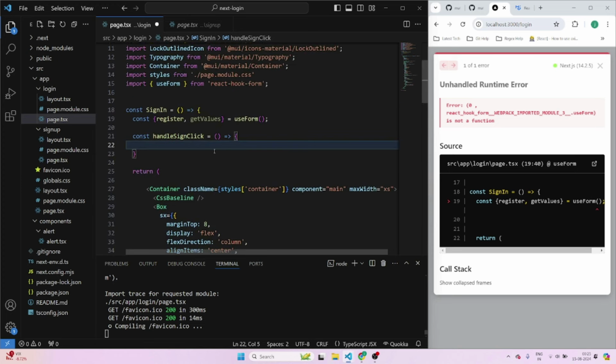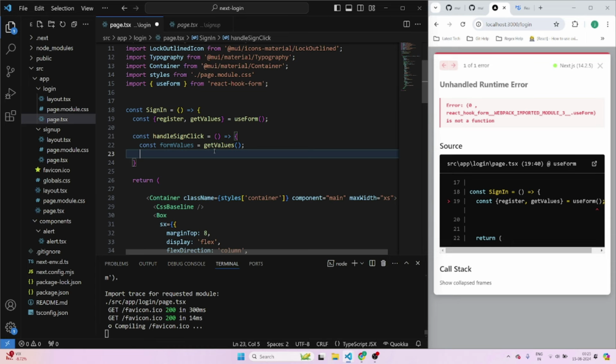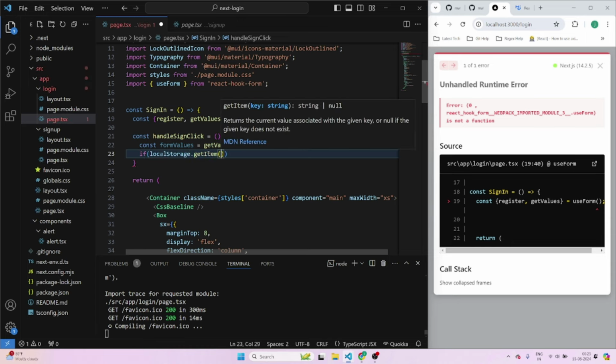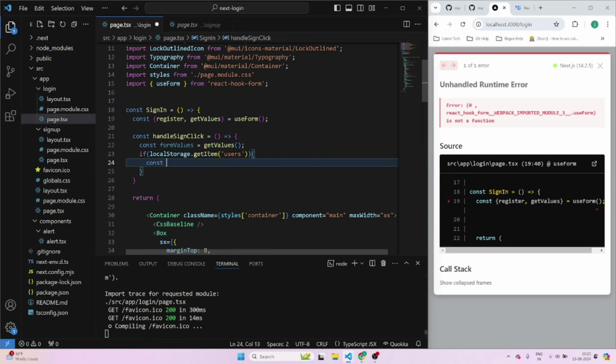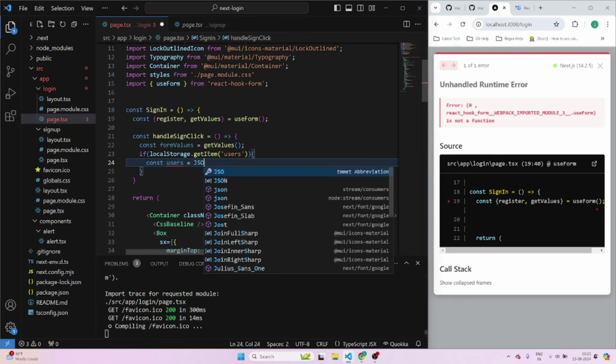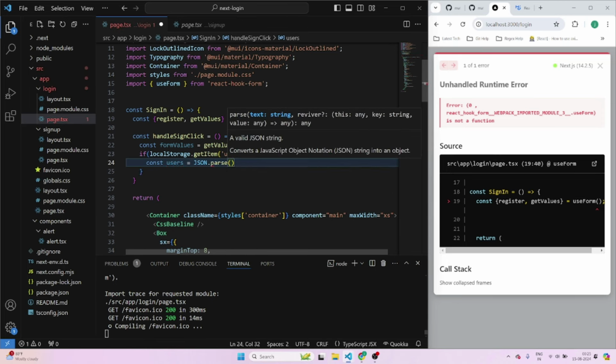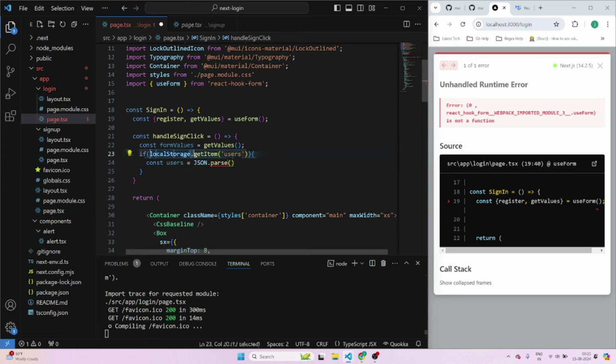Okay, fine. You will just take the values like const form values equal to get value. Right. Once you have the values, you can check it against our user's local storage. So if local storage dot get item, and we have a users list, then we can just pass the data, pass local storage dot get items.